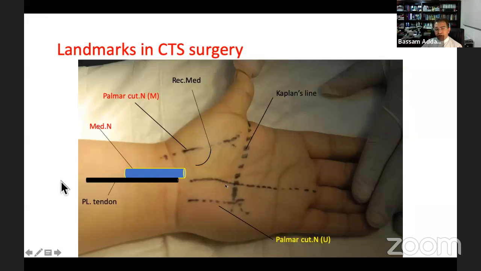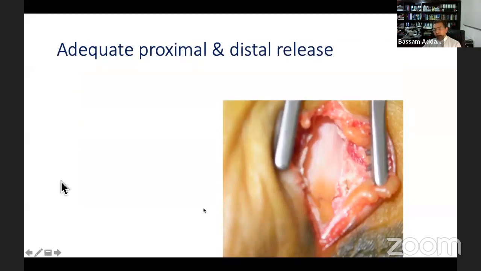The incision that I prefer is a line bisecting the fourth finger, and there is a reason to do that. This location will avoid the major nerves, and not only that, it also avoids or minimizes cutting the small sensory branches that basically represent the anastomosis between the palmar cutaneous and both palmar branches.